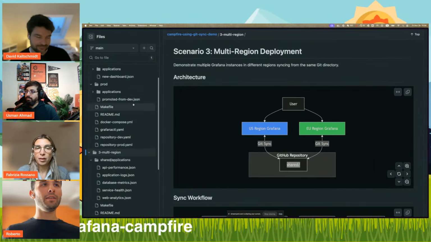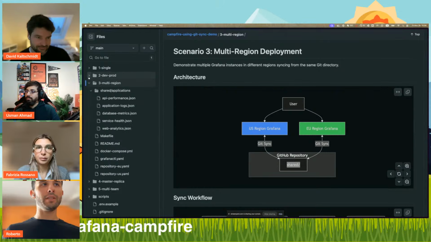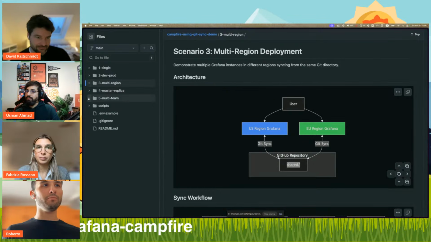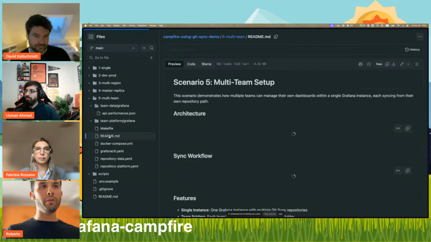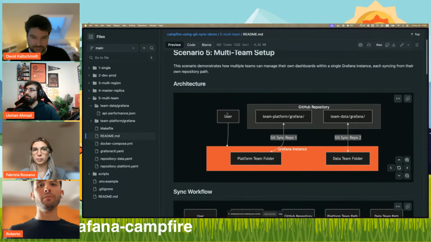And yeah, then another scenario, and this one is going to be quick. You could have different teams having different repos. In this setup, I did it with a couple of folders, but it's equivalent, let's say. And they're going to be mounted in the same Grafana instance.